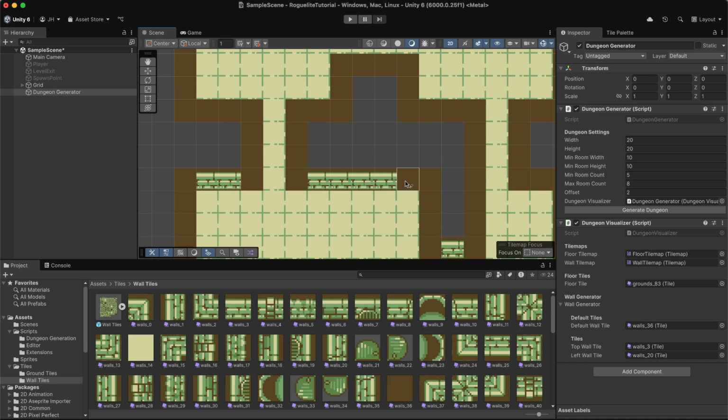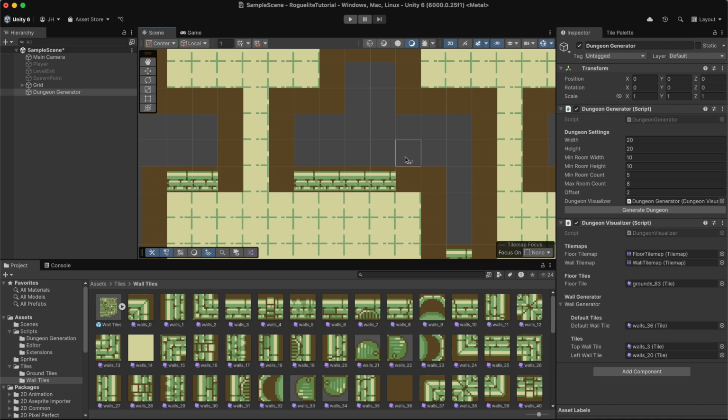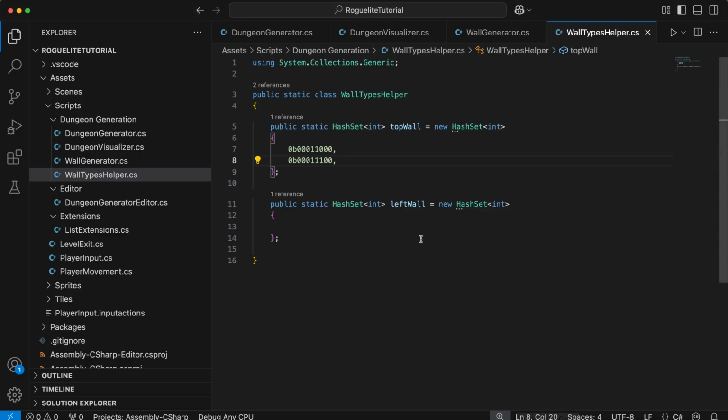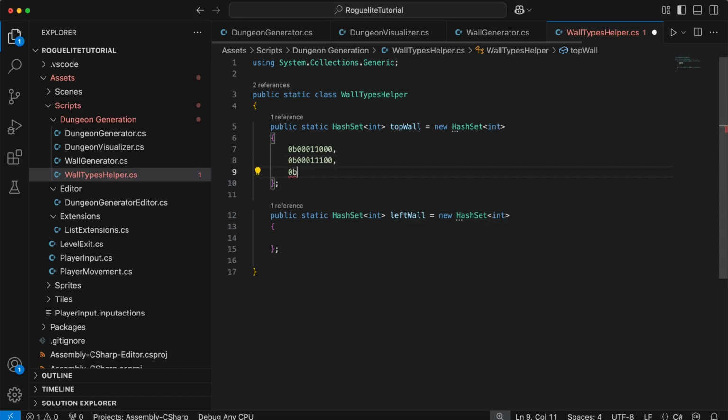Okay, so welcome back. Let's go ahead and walk through this one together. So for this one, we'll see that we have zeros in 4 of our first positions. So we'll say 0, 0, 0, 0. And then we have 2, 1, so 1, 1, and then 0, 0. So 0, 0, 0, 0, 1, 1, 0, 0. So we'll head back to our helper script and we will add that one. So 0b, 0, 0, 0, 0, 1, 1, 0, 0.